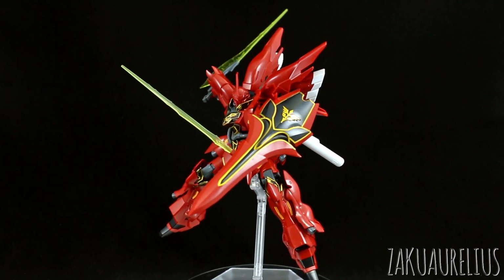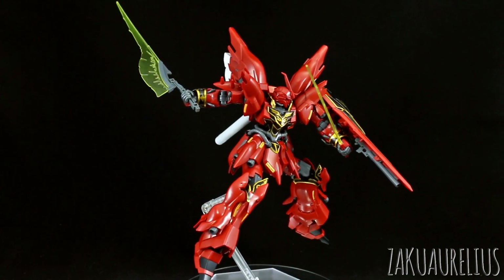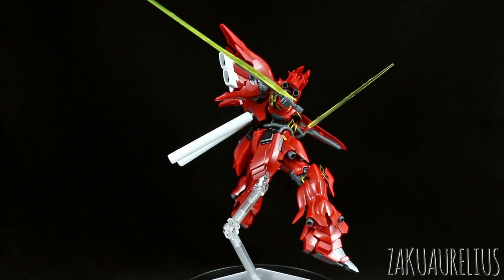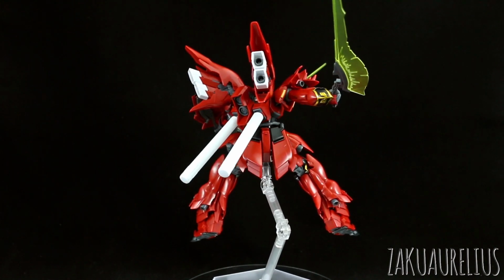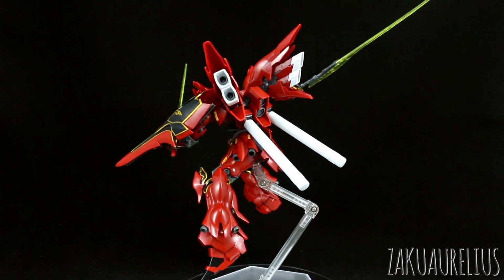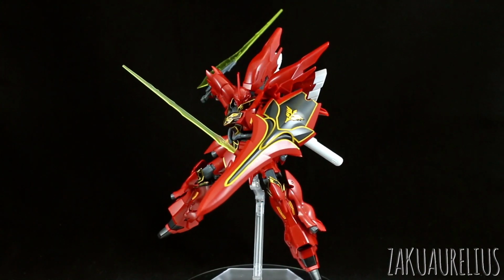So just to wrap this up, I think with this kit being 6 years old, which is not really that old in the whole history of Gunpla in general, but still, when we think of a 6-year-old High Grade, we would think maybe not quite as nice as this one is, and it is definitely a really nice kit. There's still a lot that you could do with it, and I think that is one of the nice things about this kit, is that there is a lot of room for improving the kit. The kit does have a lot of detail, a lot of nice part separation already done, but there's still a lot that you could do with it if you were really into customizing. So if you didn't want something as big or complicated or as expensive as the master grade, I think this is a really great option.